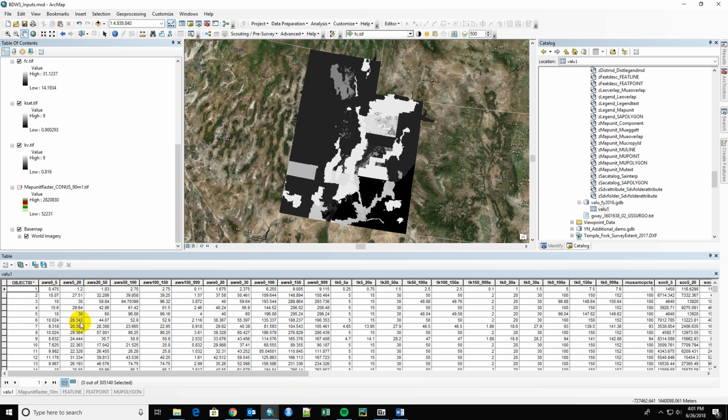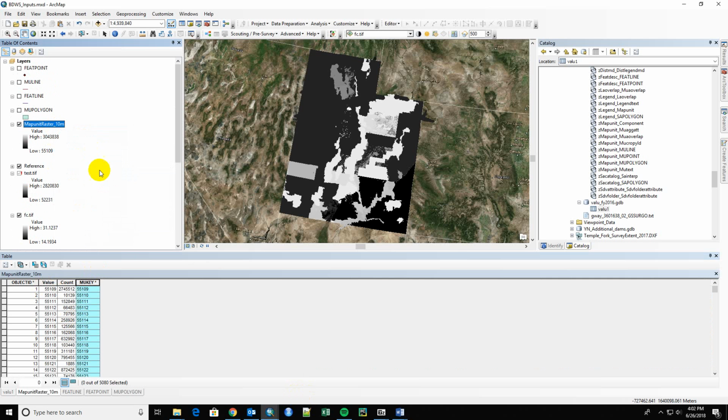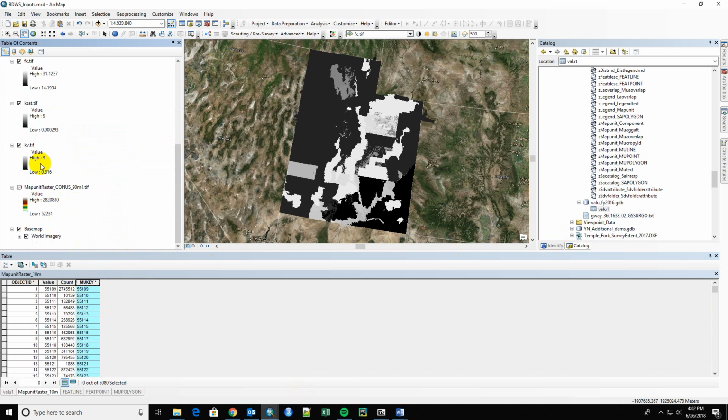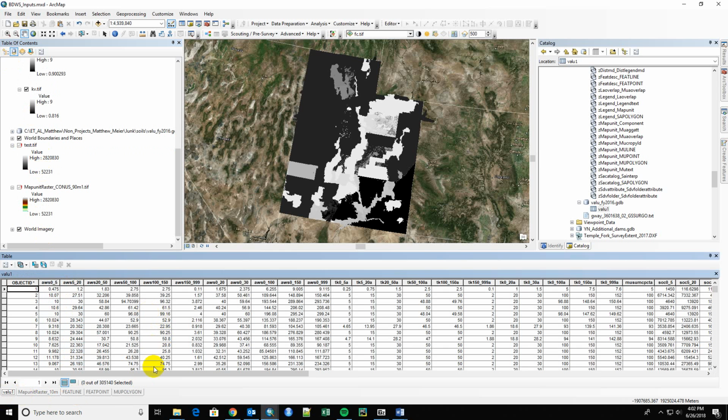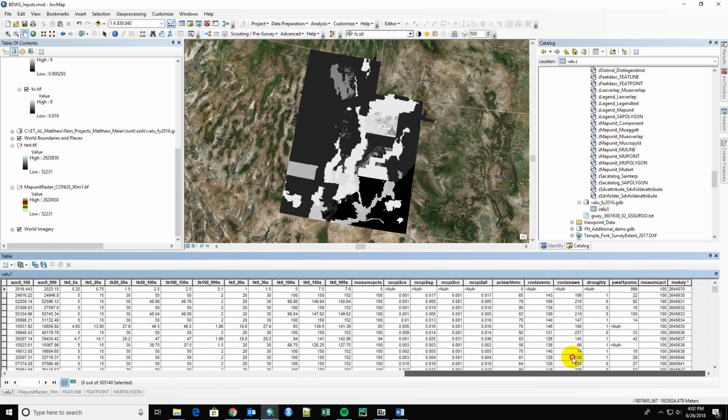So if you go to the gSSURGO data and look up here, there's a map unit key field. This corresponds to a table that holds all these different values, and I don't think it's the one that I just had up. It's a different file, but there's a key that goes with it.